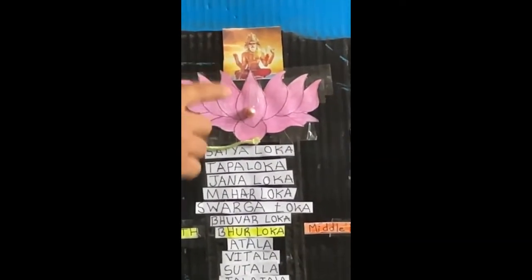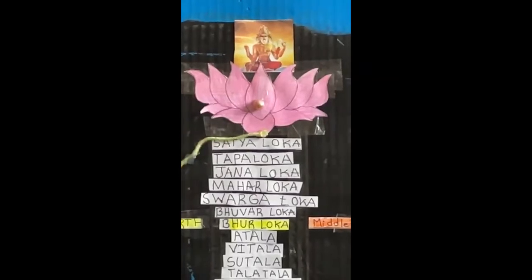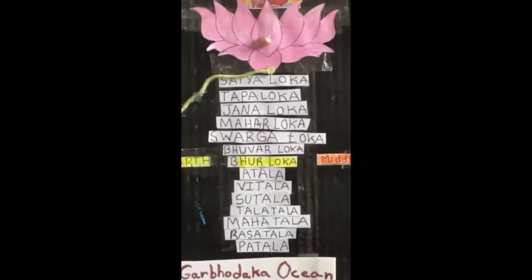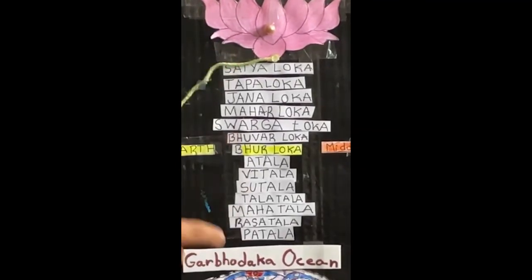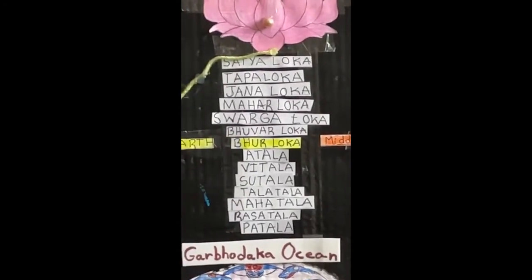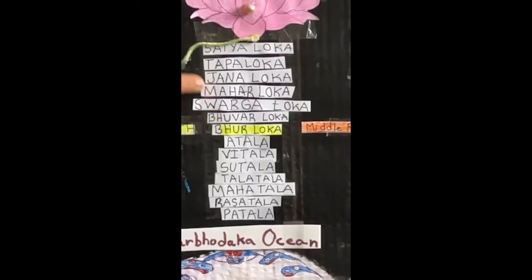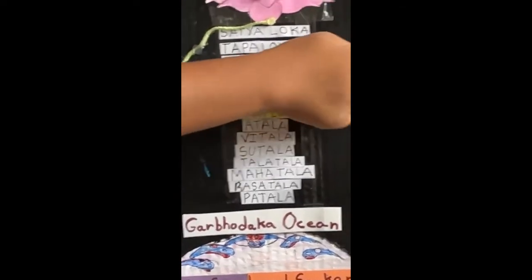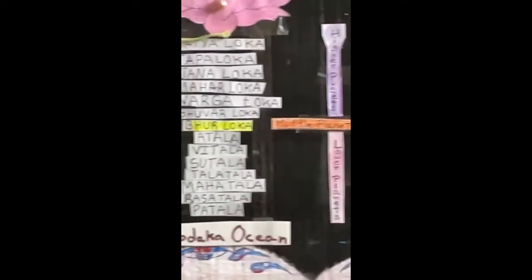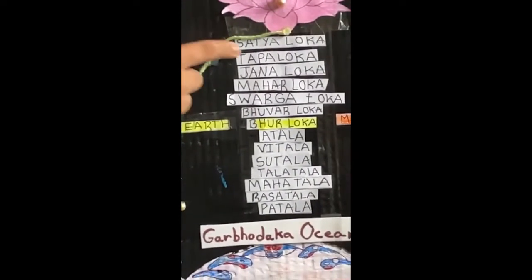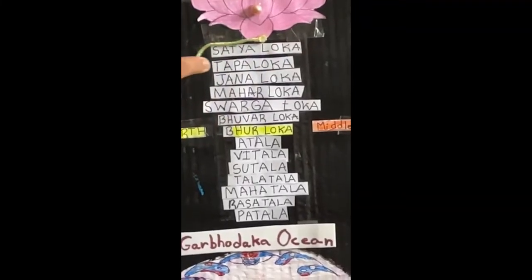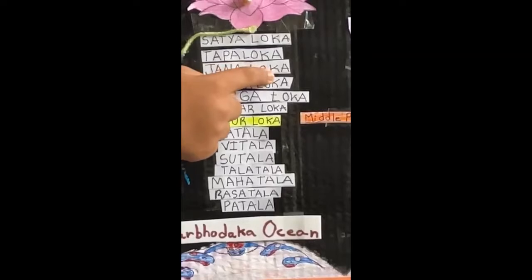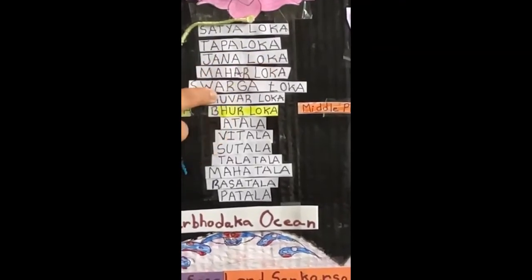So, Lord Brahma in turn created the 3 parts of the 14 planetary systems. The three parts added together create the 14 planetary systems. The first part of which are the heavenly planets, also known as the upper planets, which are just subtle. And the heavenly planets consist of Satyaloka, Tapaloka, Janaloka, Maharloka, Swargaloka, and Bhuvarloka.